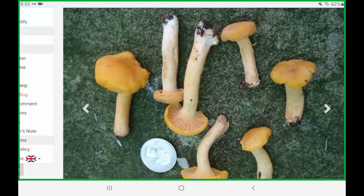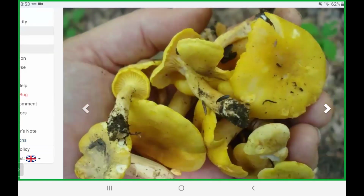Unambiguous. When y'all eat these, are the stipes nice as well, or are they chewy? Oh, the whole thing is good. Yeah, the whole mushroom's really good. All of the chanterelles are like that. In terms of the texture, it's very homogeneous. There's no distinction between the cap flesh and the stipe flesh. Maybe the bottom gets a little bit tougher, where the ground is and you cut it off, but the rest of it, the middle at least up, is the same.